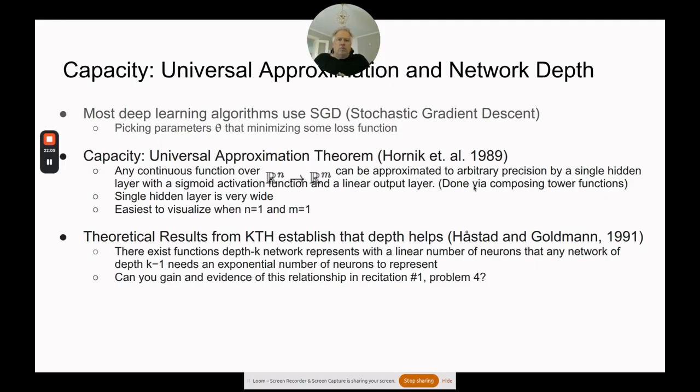The way this works is easier to see when we're just mapping from R to R. Draw any random function you want, any function doing crazy stuff that's continuous. It's important that it's continuous, but even if it's not, you can maybe play some games to make it so. So practically everything, it's very powerful, very high capacity.